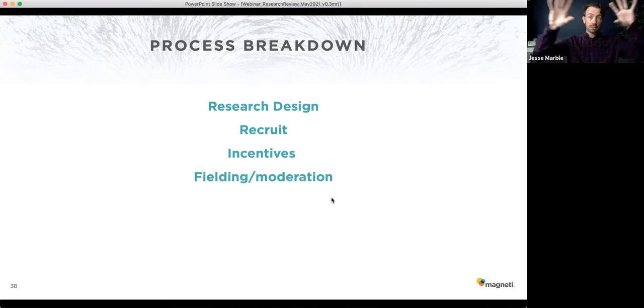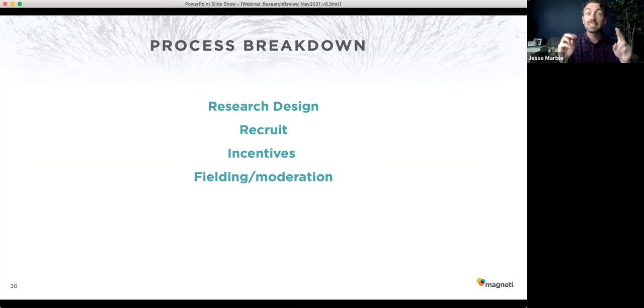Okay, so once we've got the research design done, we've got the survey, for example, and we say, hey, here's incentives, and the recruit is telling us who we're working with. I use these terms interchangeably. Maybe David, if he was on, or any other research folks might describe to me the difference, but actually fielding the research. So that's the time that the survey is getting completed by all these people.